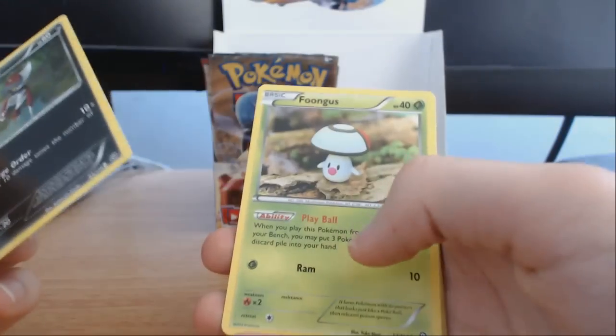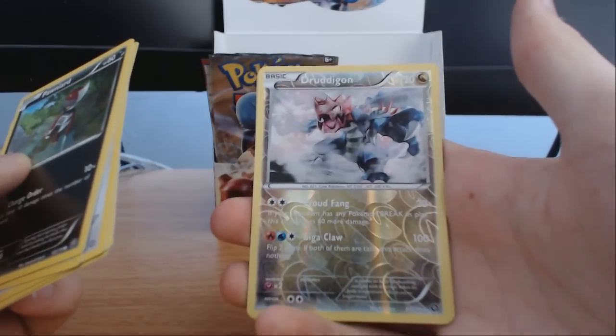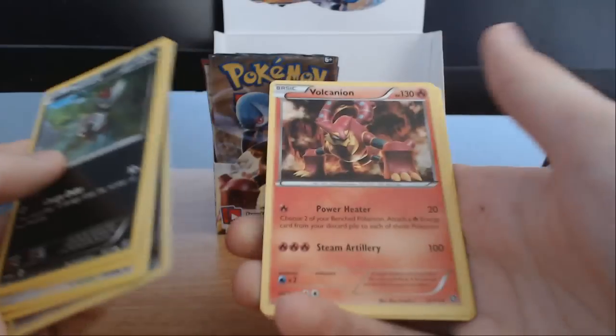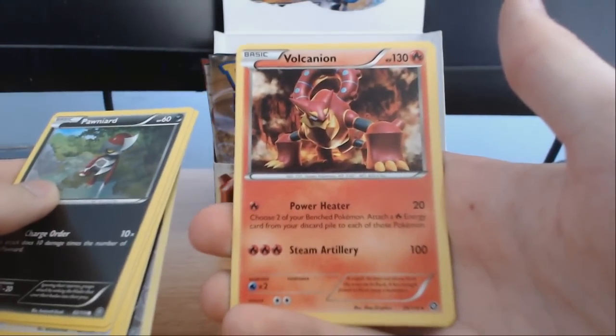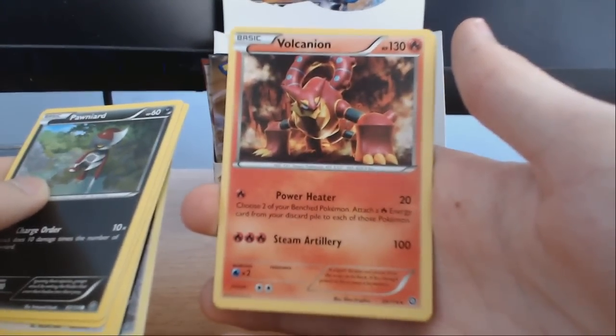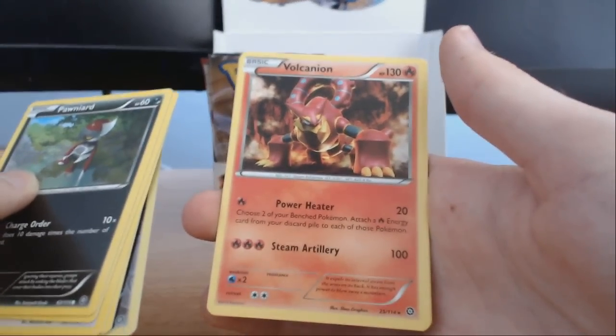Pawniard, Fungus, Rufflet. Then we have another Litleo for commons. Joltik is here. We have a reverse Druddigon as our reverse. Obviously, there's more to come here, so the rare is going to be behind this one. Yep, we have Volcanion. Yes. Volcanion is pretty powerful. Not an EX or anything. There is a Volcanion EX in the set, and there's also a full art Volcanion and a secret rare as well.